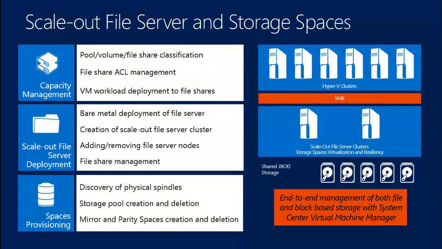So the first thing we do as part of the R2 wave, we said, you've got to get the servers out there. And VMM already has the technology and the capabilities to say, I want to take physical servers and put a role on them. So we already do the Hyper-V role. You can create a set of Hyper-V nodes, cluster them using failover clustering, assign storage to them, and then deploy highly available virtual machines to that Hyper-V cluster. We've taken the same primitives and said, let's now build out a scale-out file server.